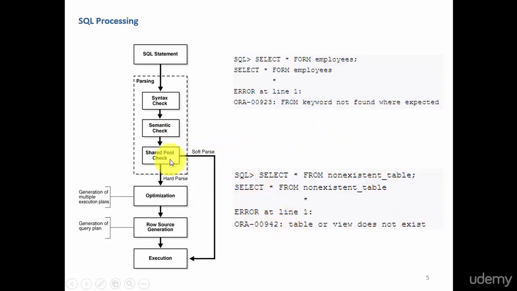The third step is shared pool check. What this means is if the same kind of SQL has been executed before, then it finds that particular SQL and directly executes the statement.